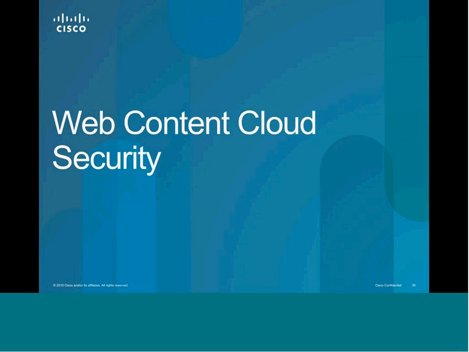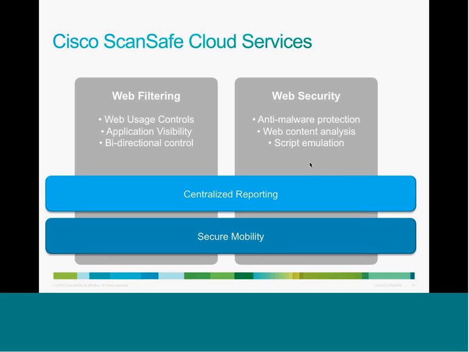On cloud security controls, as I mentioned earlier, we have the Cisco ScanSafe security, which has been around for some time now. This gives us all the similar features to what we have on our on-premise IronPort appliance, so we can provide web usage controls and application visibility bidirectionally. So we can not just look at which websites users are going to, but what applications they're going to on those websites. A user may be allowed to use Facebook, for example, but only one or two apps on there, as opposed to being blanket-allowed to access anything they want on Facebook.